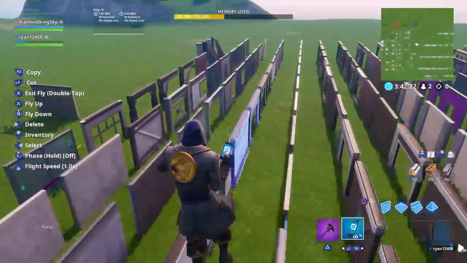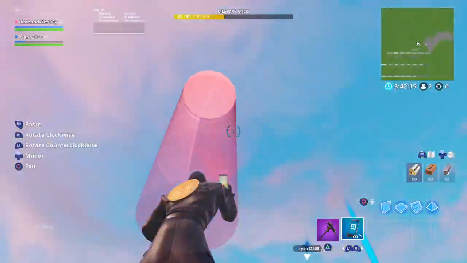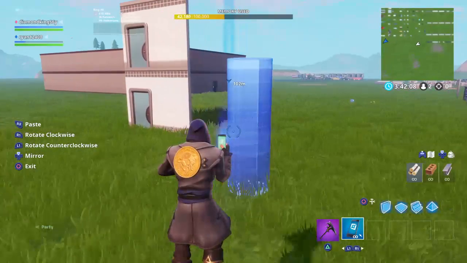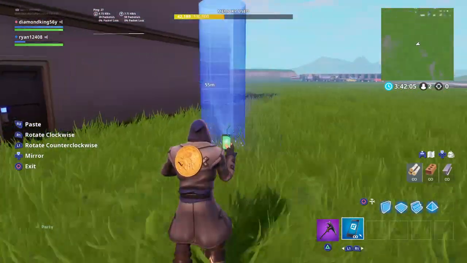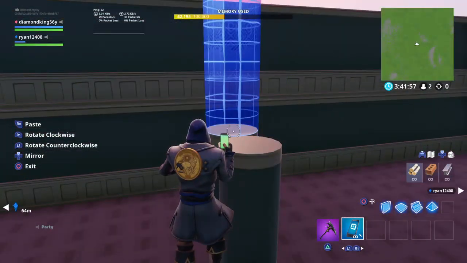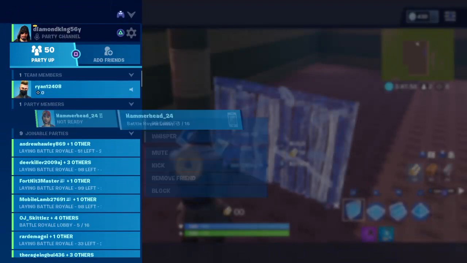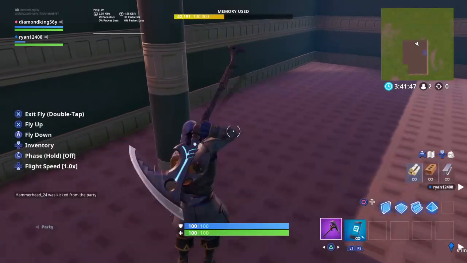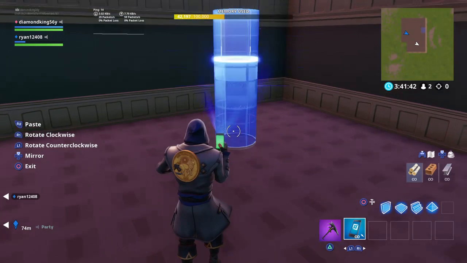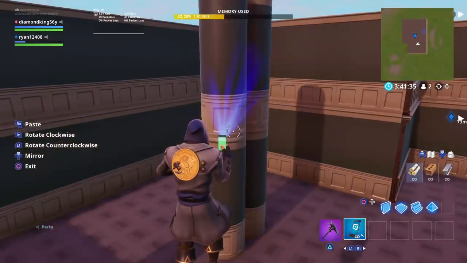My question is, do you want to make the cars, like cars you can drive, or do you want to do these cars? Those cars over there will work. Okay, we can do a couple different color cars. I keep kicking Hammerhead. Oh, nice idea.